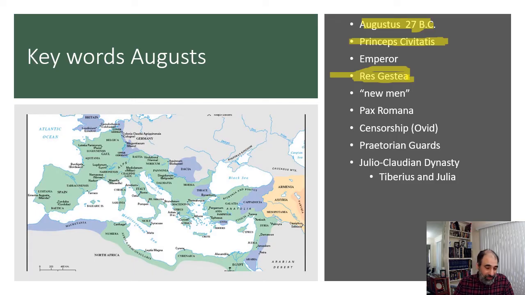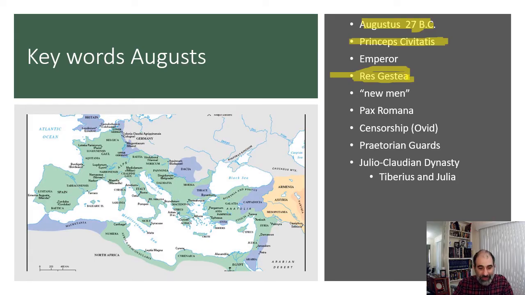For everyone else who's just kind of watching this, I'll just tell you right now what this document is about, right? This is a document that was commissioned by Augustus. And when you read this document, it really paints Augustus as this wonderful leader of Rome. It talks about all his achievements. He added Egypt to the Roman Empire. He gave his money, he provided for this group and provided for that group. And there's a lot of detail in there of how wonderful he is.